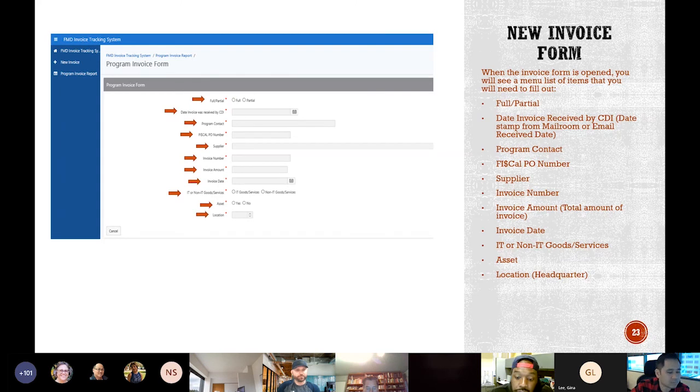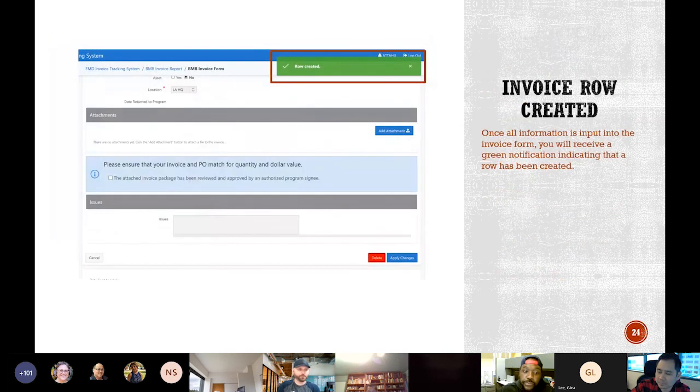And finally, the location, and the location would be the headquarter closest to your physical location. So either LA, Sacramento, or Oakland. All right, once all information is input into the invoice form, you will receive a green notification indicating that a row has been created.